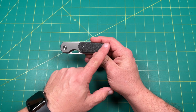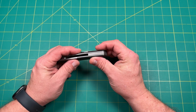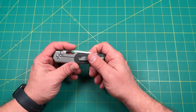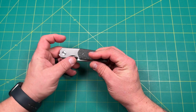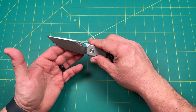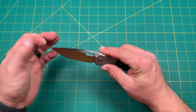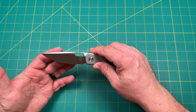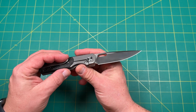This is the carbon fiber inlay. It's on both sides. It's got a milled titanium deep pocket carry clip, really nice in and out. It is a little pokey, but it doesn't get you too much, so that's nice. It is a top flipper, and it has a fuller thumb hole, so it deploys really nicely. Beautiful satin finish, got a nice swedge on top, nice pokey tip, but it's a very strong tip, so very good for use. It's got like a drop point, it's not really a clip point. You see a very minimal BergBlades logo there, nothing on the back or on anything.